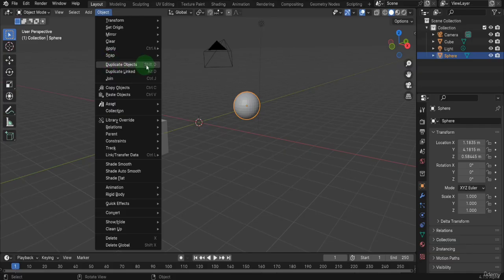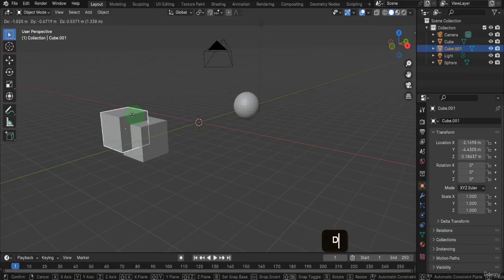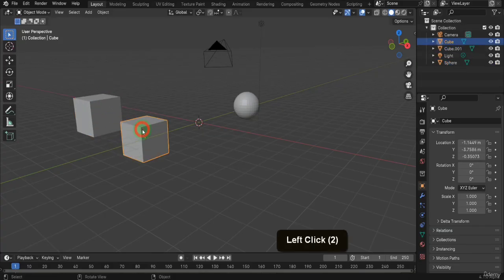We previously saw Duplicate objects. Another is Duplicate linked objects. Then Join objects together. This command lets you join multiple objects into one. So if we duplicate this cube with Shift plus D, these are two individual objects. However, if we Shift select both, notice how the last one selected is a lighter color, indicating this is the active object. This means the new object will inherit properties of the active object, such as its name, any modifiers, and location transform. So press Ctrl plus J and join this into one.